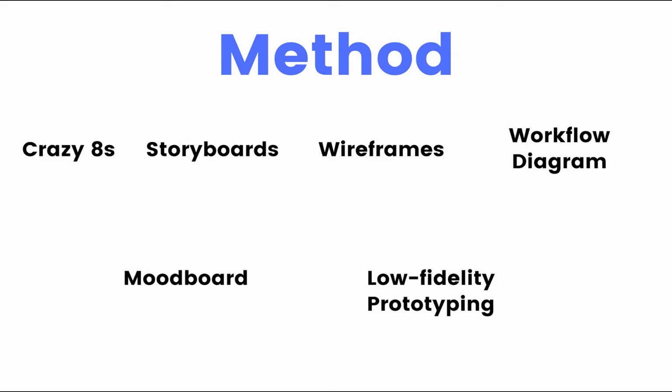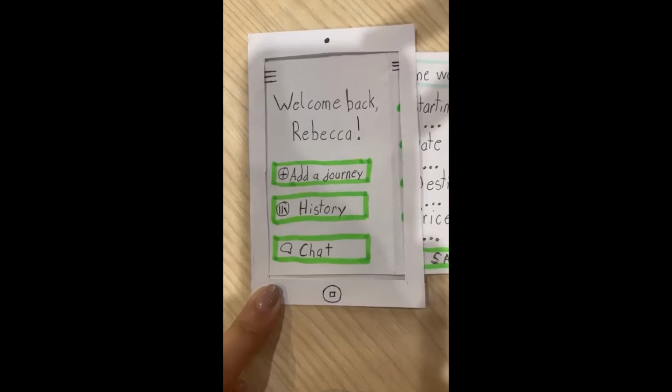Moving on, we made a wireframe to ideate designs for the different screens in our app, such as the rating system, the login page, and the main pages. Next up, we created a workflow diagram to show the steps and the functionality of the app. Then we created a low-fidelity prototype in Adobe XD to create some rough examples and designs to later refine for our final prototype in Figma.